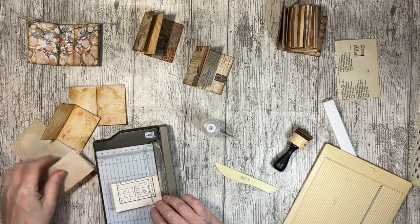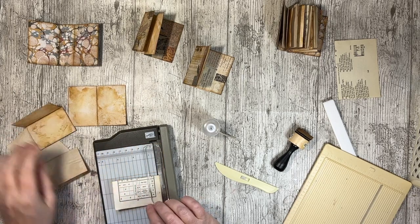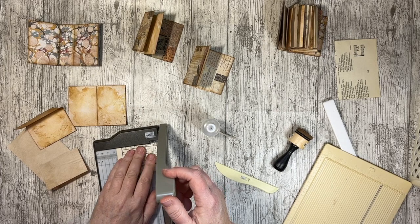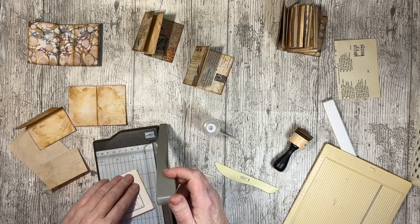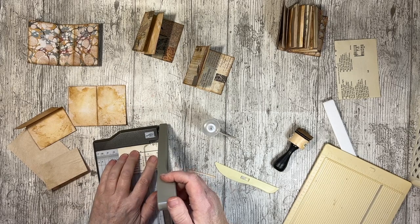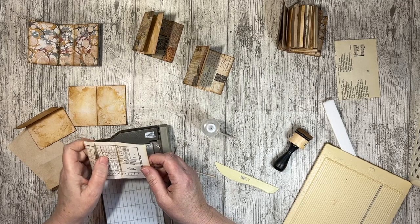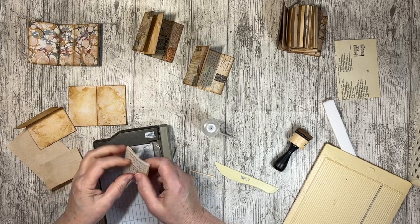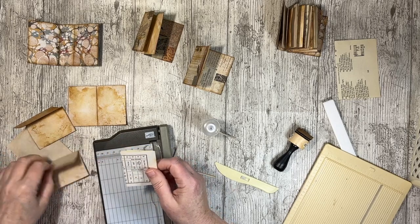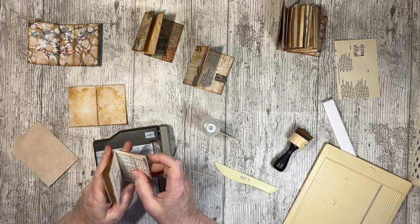So height wise, we are 3 little 16ths under 3. So I'm going to take equal amount off the top and the bottom. I'm going to have to re-glue this, but you've already seen me do it, so I'm not actually worried about that now. I've taken all the glue off that, so it needs re-sticking. But as I say, I am not bothered about that right now.